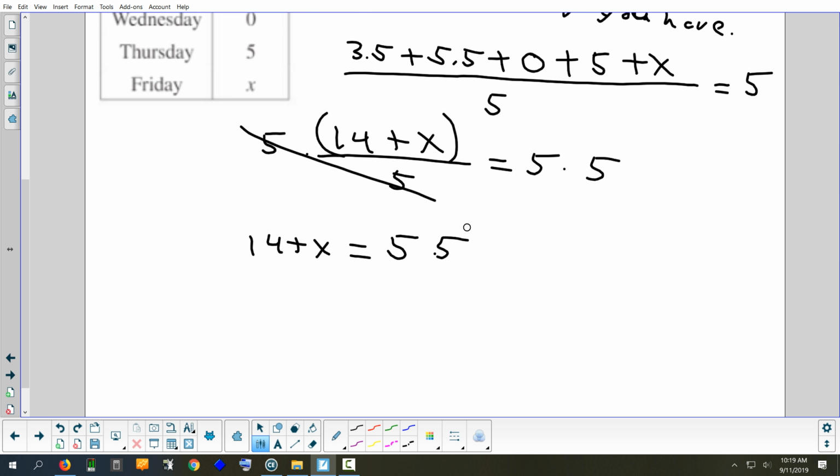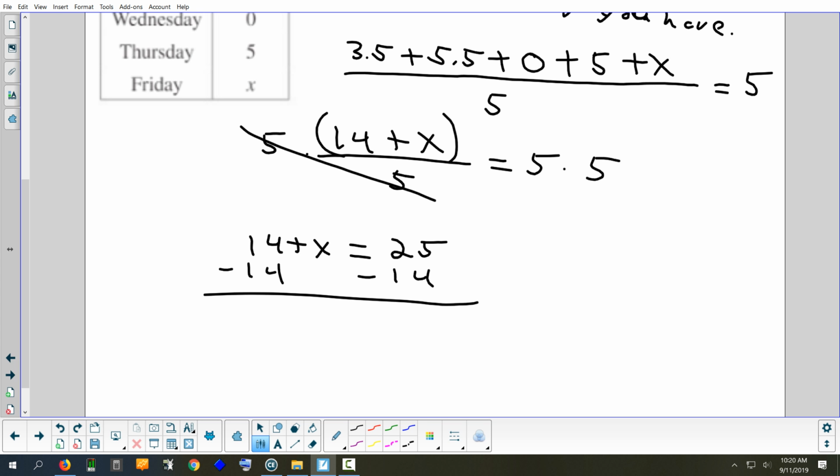Actually, why don't I just do that out? Instead of writing 5 times 5, what is 5 times 5? It's 25. I mean, you can leave it as 5 times 5 for now if it's helpful, but you got to do it out at some point. And how about Maya? What's my last step? I think you would do the minus 14 on both sides. Minus 14. Minus 14.